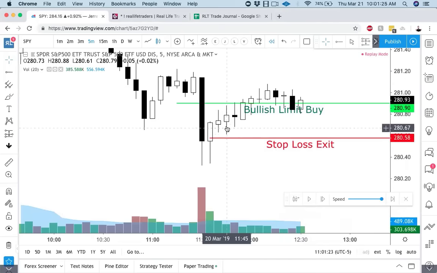Next candle. Did it close above the highs? Yes, it did. Okay, so now I go, all right, well, great. I hope this trade works because it did what I asked it to do before 9 o'clock. So now all I'm going to do is I'm going to take a target. 40 cents is my target. 40 cents. Okay. And I'm just going to do my absolute best to hold this trade. That's all I'm going to do. I'm just going to do my best to hold this little cookie.